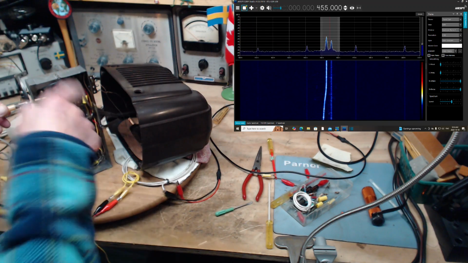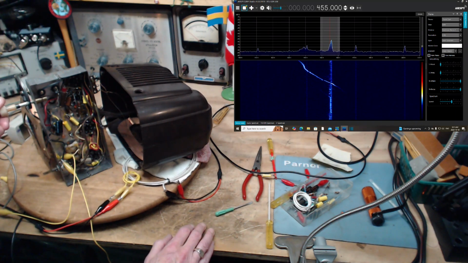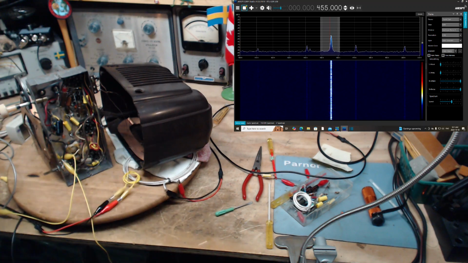Now we're listening to this radio. We're not listening to the SDR. Oh, that's another station coming through. Hey, radio's working really good.